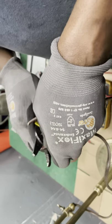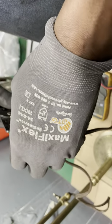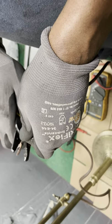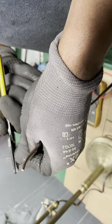This is a total mess. So since it's a total mess, we ain't gonna fix this whole thing. I'm gonna clip that. Clip that. Clip this. Skin that. Oh, messed that up real good. Okay. That with that. That with that. Never use bad strippers.